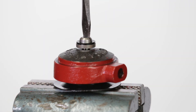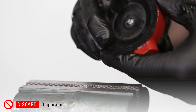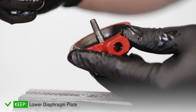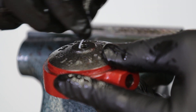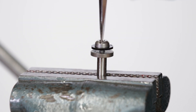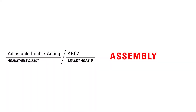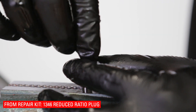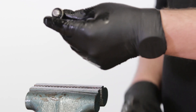Put the lower housing upside down in the vise, gripped by the nut. Use a flathead screwdriver to unthread the stem. Now remove the upper diaphragm plate, diaphragm, and lower diaphragm plate, then remove the stem. Use a pick to remove the two backups and o-ring from the lower housing. Remove the nut from the vise and replace it with the stem. Unthread the reduced ratio plug from the stem. Remove and discard the reduced seat, but keep the seat disc. Replace the 1347P reduced seat on the seat disc. Tighten the 1346 reduced ratio plug into the seat disc until snug. Remove the stem and set aside for now.